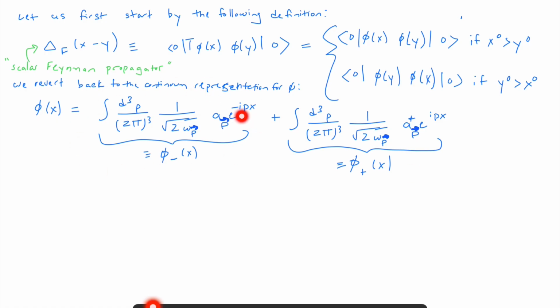Now we're just giving a name to this part of it and this part of it. We're going to call this collection of destruction operators phi subscript minus sign in parentheses x. And this, with the creation operators, we call phi plus parentheses x. Take note, traditional QFT books actually reverse this and talk about phi minus referring to the a daggers, which comes out confusing, and phi plus referring to the a minuses, and they use superscripts rather than subscripts. Here, by using subscripts, hopefully that shows a different notation, but be careful. A lot of the traditional QFT literature does it opposite, which causes some confusion.